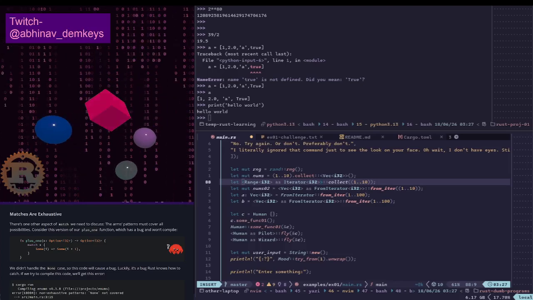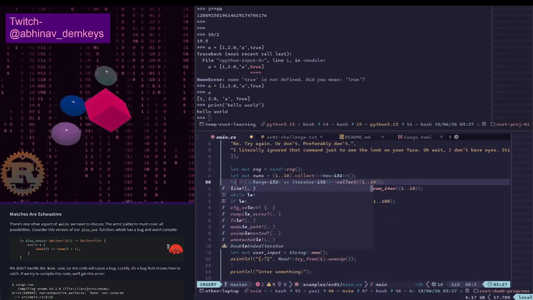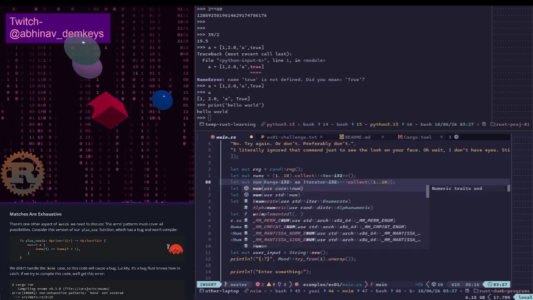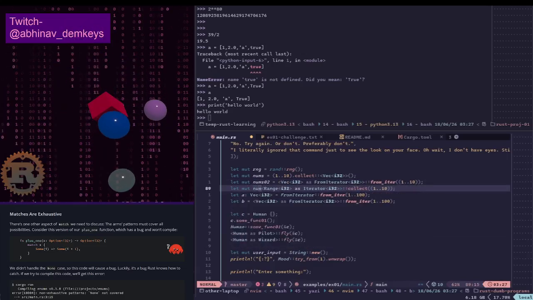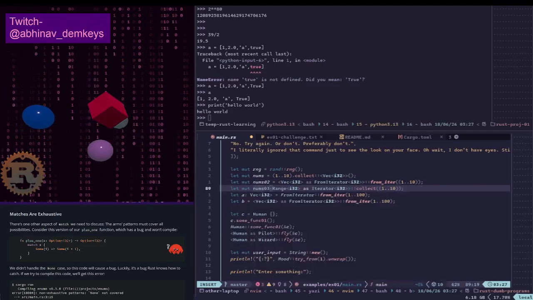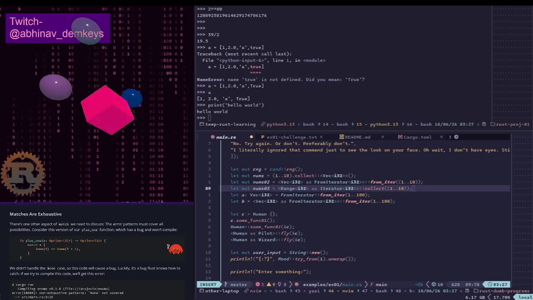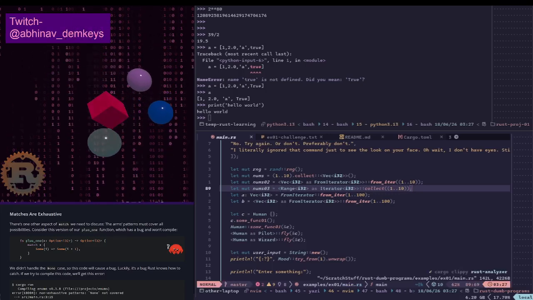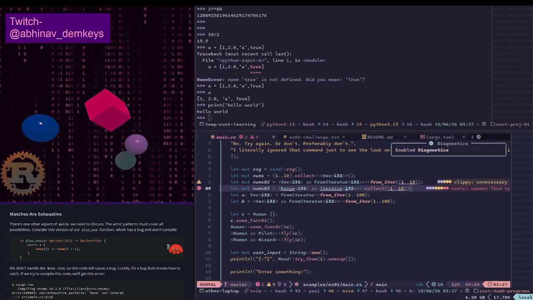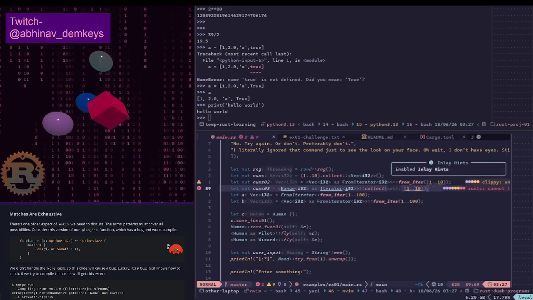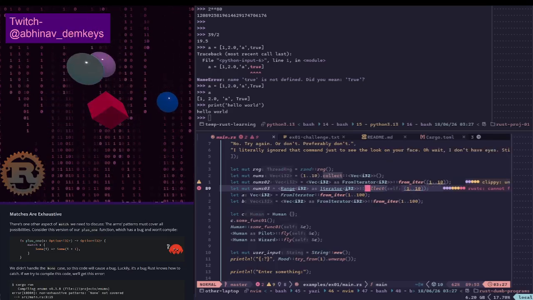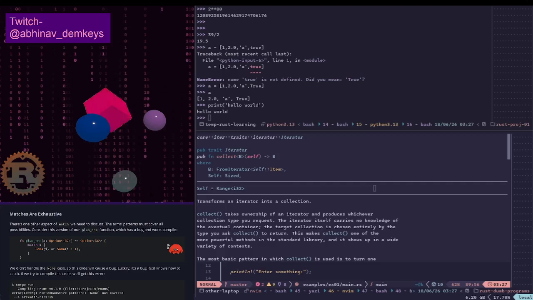Backup. I didn't get that. Okay, hold on. Let mut nums. Still no. Oh, wait, there's supposed to be an error. I just disabled the diagnostics. That's why it's not showing an error. Okay, what is it telling us?